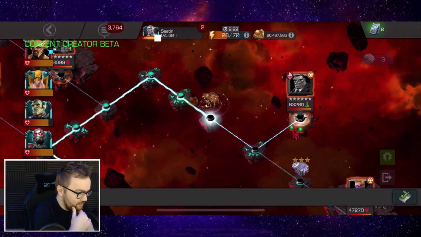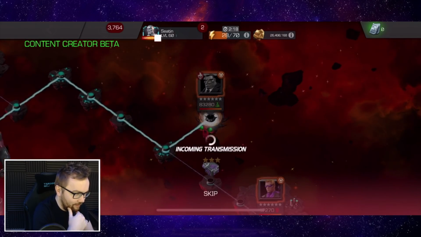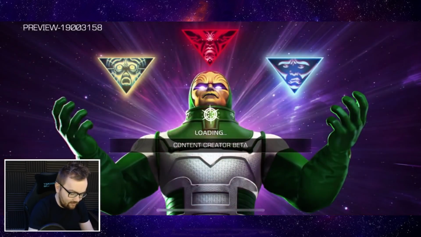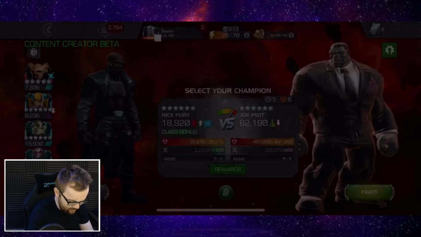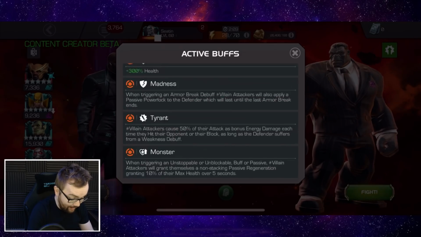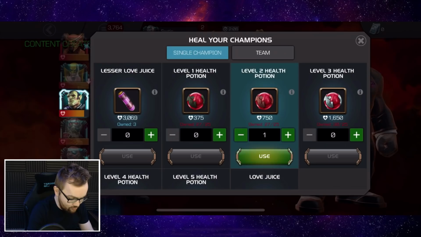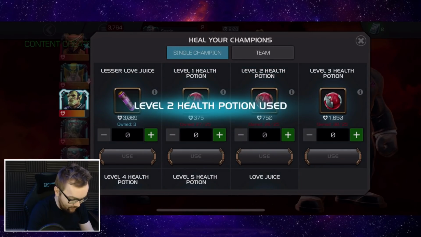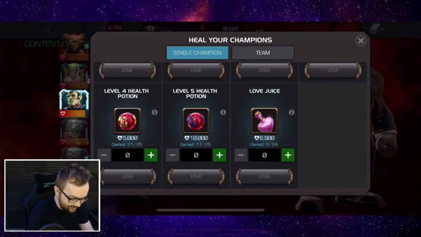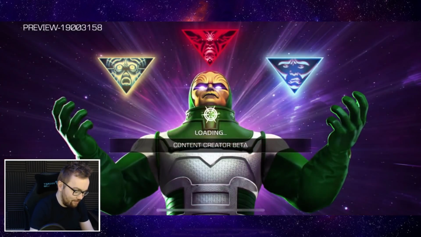I think this should be a really interesting opportunity to see how he feels on a slightly longer fight. I don't think we got anything that gives us additional incinerate damage here. Yeah, we don't, but we do have the power control nodes as well, so this should be really, really useful. I meant to go for a slightly bigger potion there, man. Just make sure this man is fully topped up and ready to go.